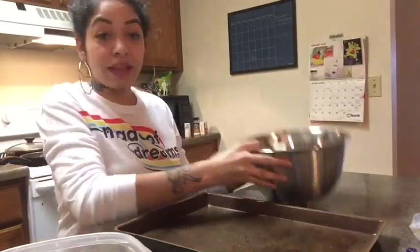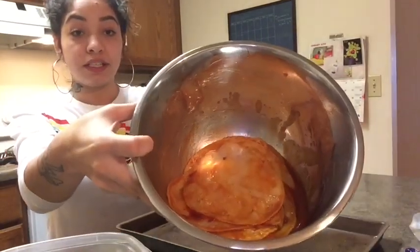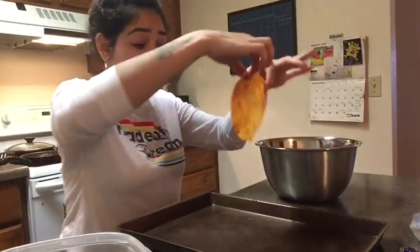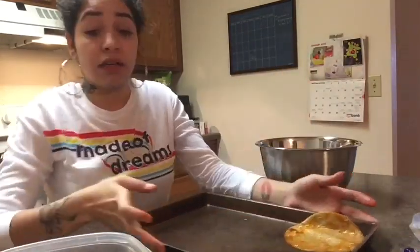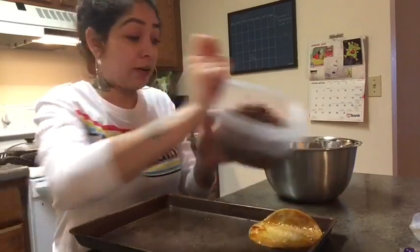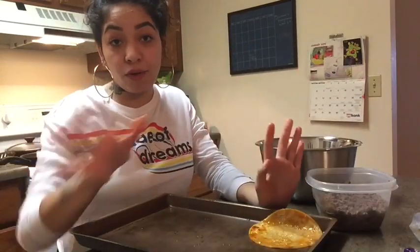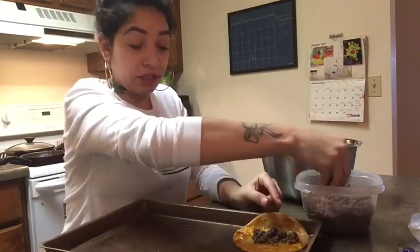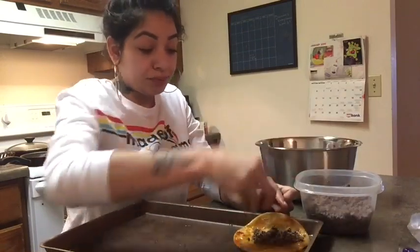Okay, now that the tortillas are dipped in the hot sauce, you want to, this is hot. Be careful because it's hot. So you want to, here's my beef right here, guys. I washed my hands, of course, you already know. Then you start putting your beef. Can you see? Okay, you guys can see.